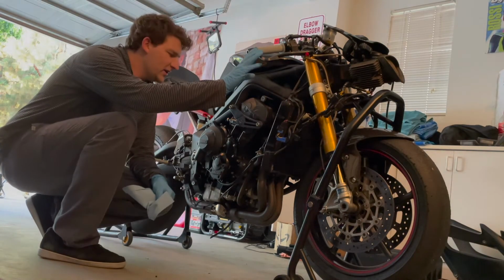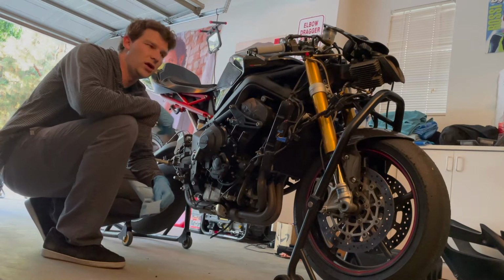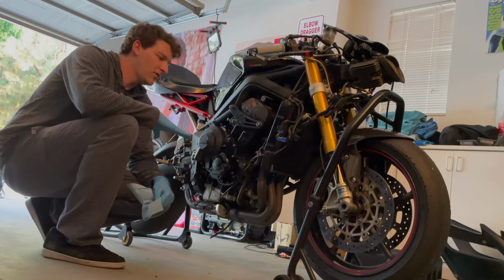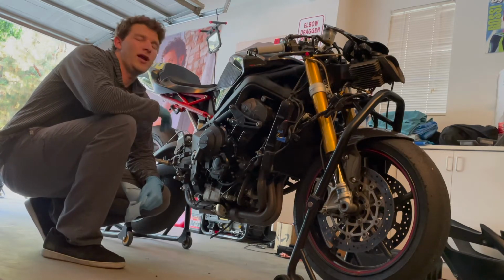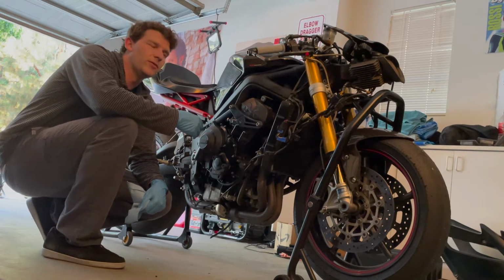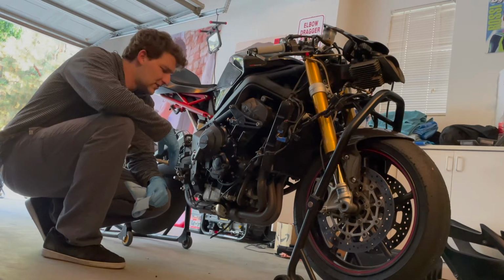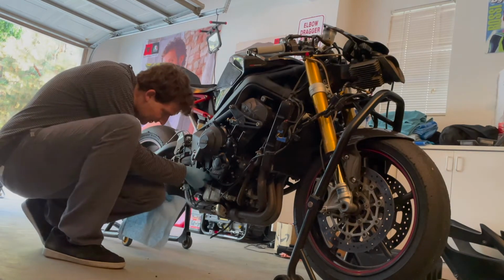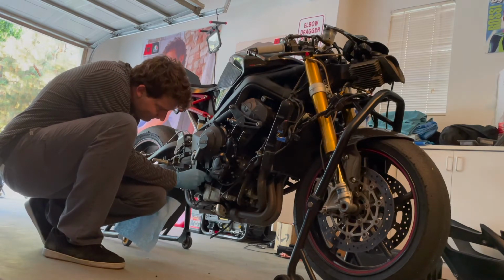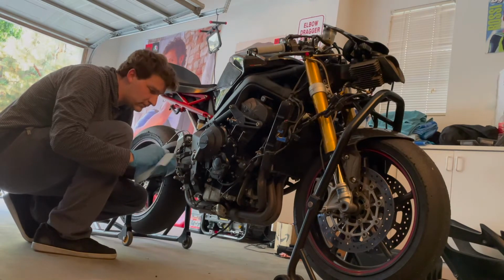Got her up to operating temperature. Now I've let her sit for about 5 minutes, let the fan cycle on two or three times, so everything should be nice and hot. I ran it through the gears a couple times on the stand, so hopefully that helped circulate some oil around, even though there wasn't a lot of load on the engine. That's more than nothing. So we're gonna go ahead and check and make sure our oil level is where it should be. Our level's good, so we're all set here.